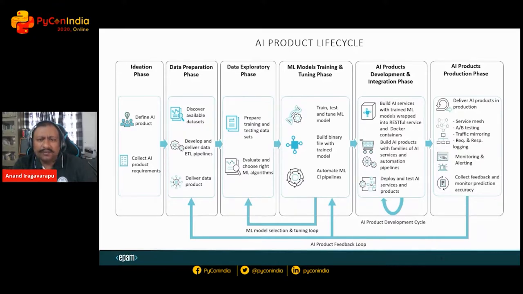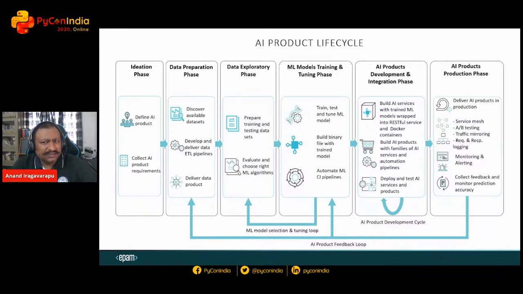Once we have built a model, we need to expose it to the end users, which can be done in multiple ways. One of the ways is to expose it as a RESTful service or a web service. Some of the other ways is to store the predicted values in a database, which is further consumed by other applications to do further processing.